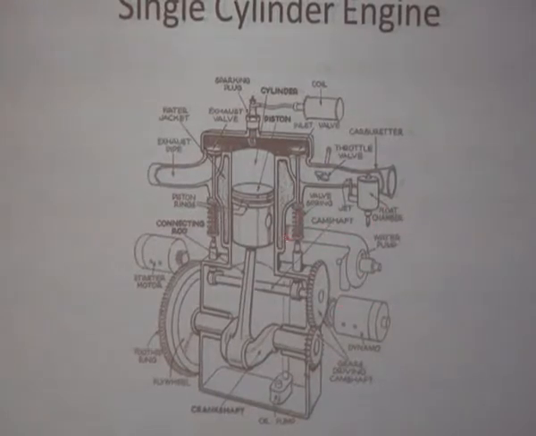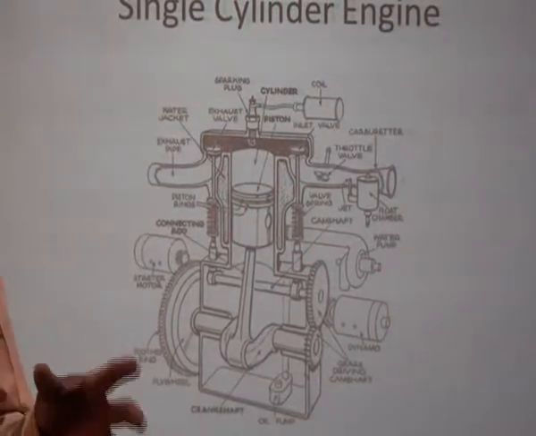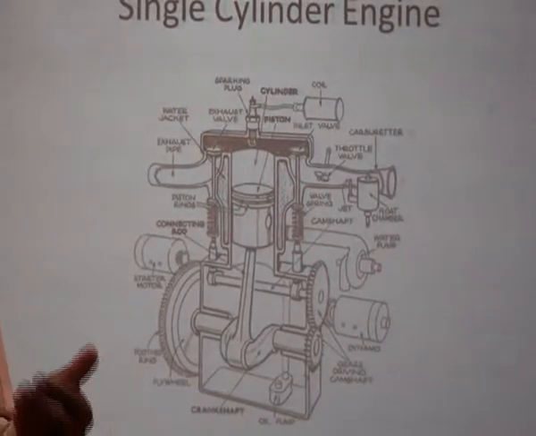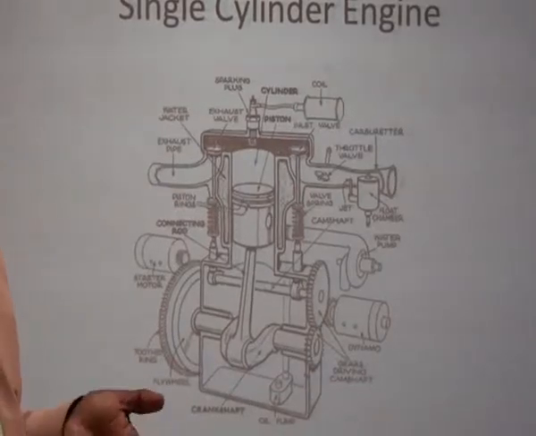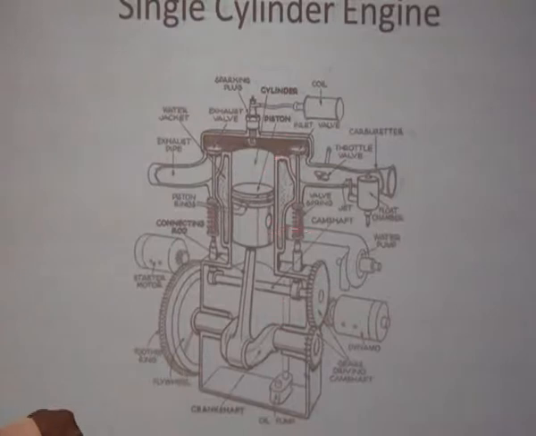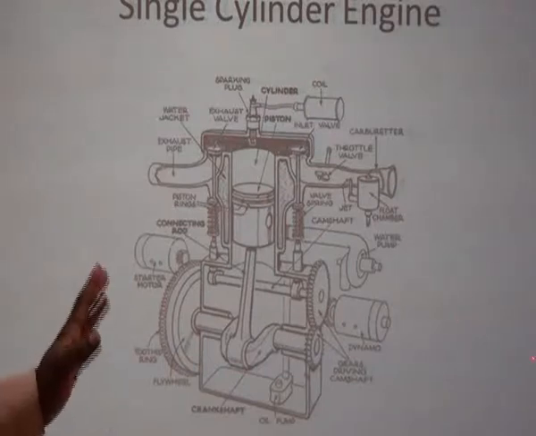You can see here the water pump and water jackets by the side of the cylinder, because the cylinder is going to get more temperature due to the combustion, the firing of the fuel. To avoid that, we have this cooling system. This is that, and we have the dynamo and other components like that.